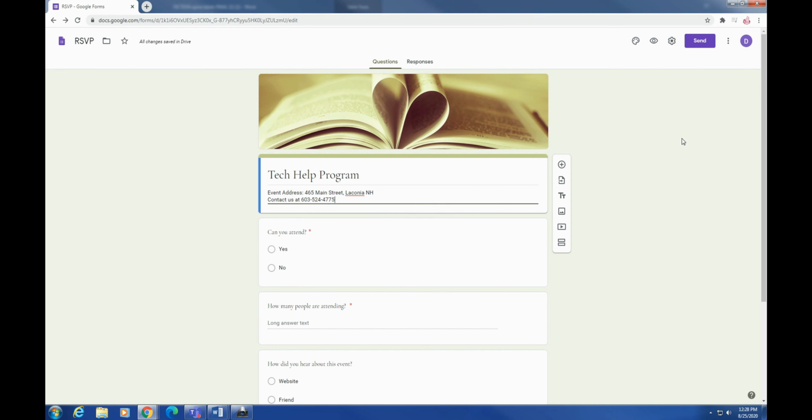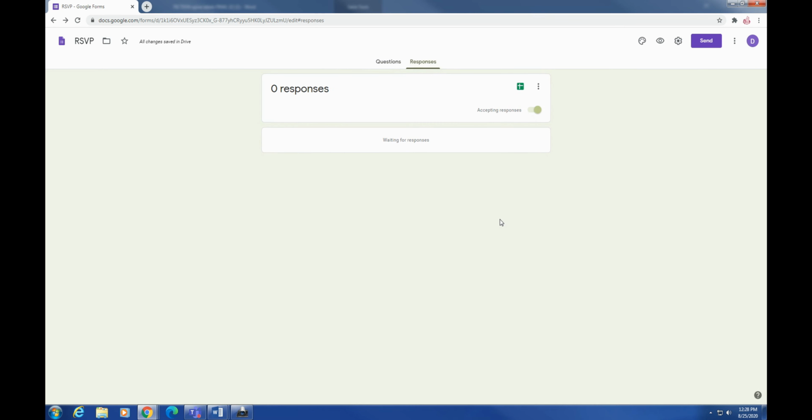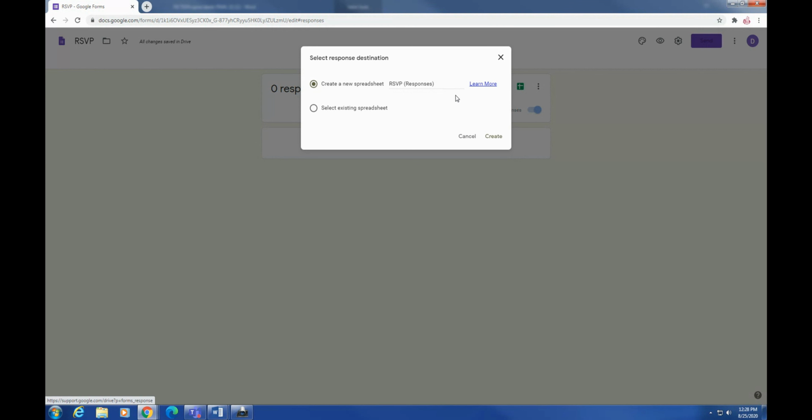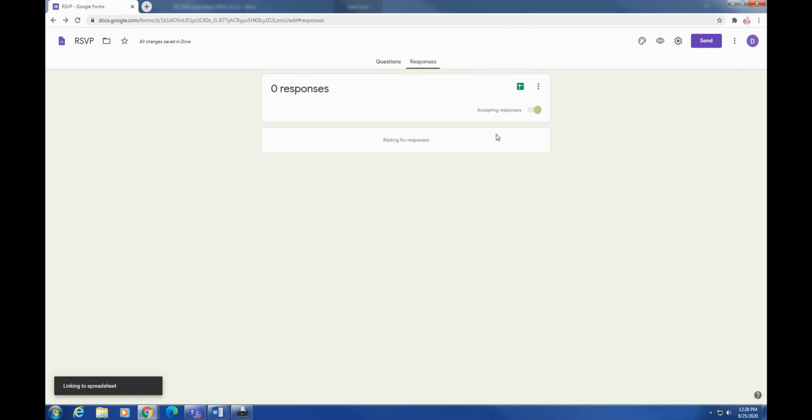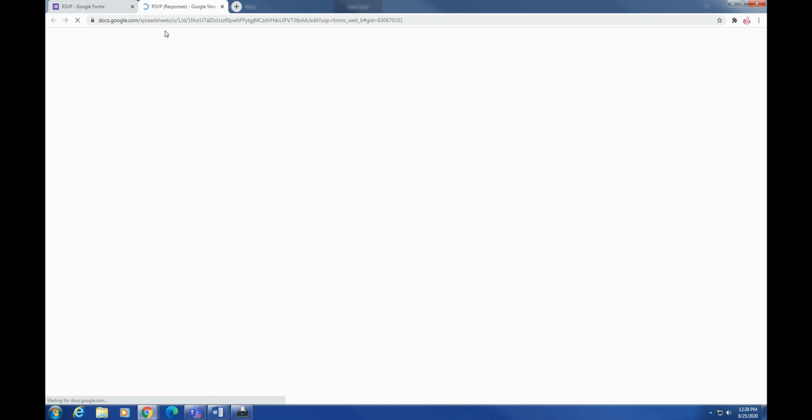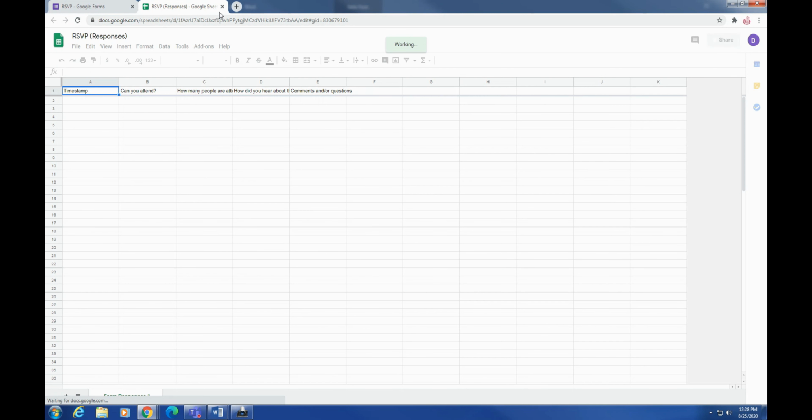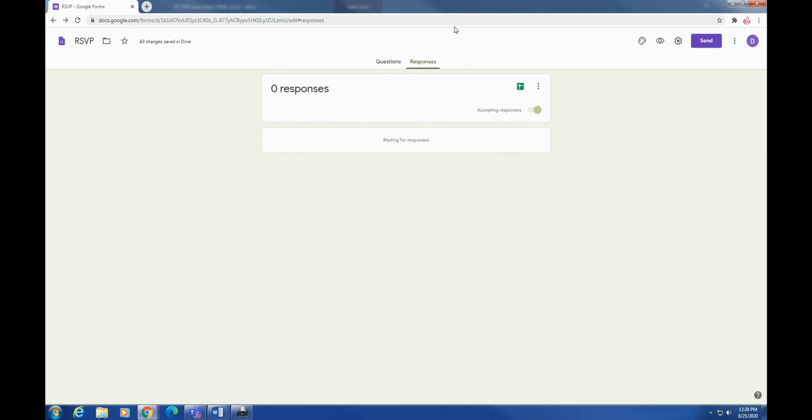Now that we've checked all that stuff out, let's check out the responses tab. Basically, when you send them out, your responses will collect here. You can also click this to create a new spreadsheet in Google Sheets, and you can even select an existing spreadsheet to import your responses in there. So I'm just going to create a spreadsheet for that, and that's going to show up right there.